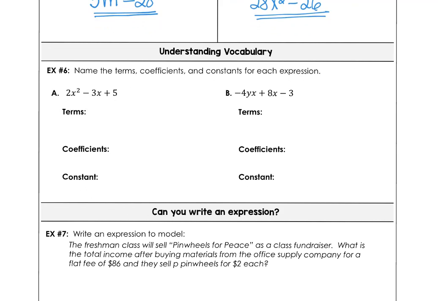In part 6, just to make sure we understand that vocabulary, the terms, recall the terms, are held together by multiplication, and they're separated by addition and subtraction. In this first one, our terms are 2x squared, negative 3x, and 5. Can you do the terms for part B? And then in part A, our coefficients are the numbers in front of the variables 2 and negative 3. And I'm also going to call 5 a coefficient. If I thought about it as x to the 0 power, it could be considered a coefficient. You might want to ask your teacher if they approve of that. If not, we could call the coefficients 2 and negative 3 and the constant term 5.